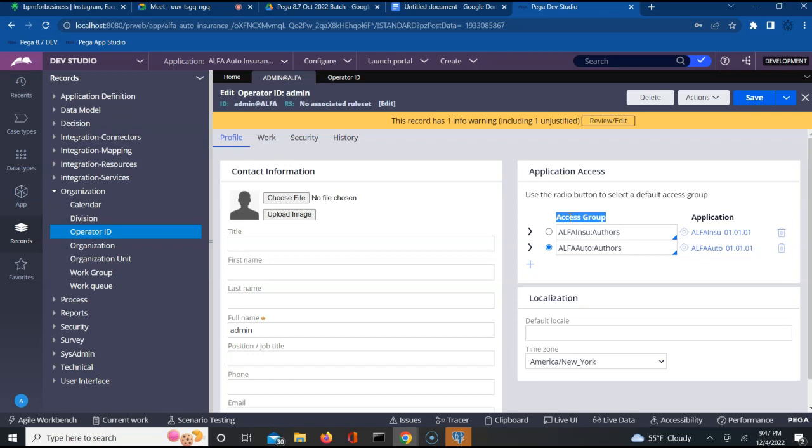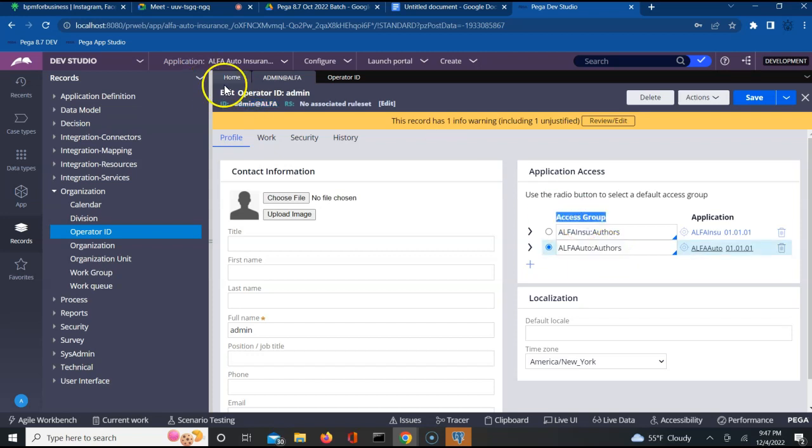By default, the access group is the division or your application name, and for example, who the authors are. By default, it gave us that when you created your application; the last stage was adding this operator, where Pega already created this access group. All we are trying to say here is this operator is associated with the access group. Do you see this here?